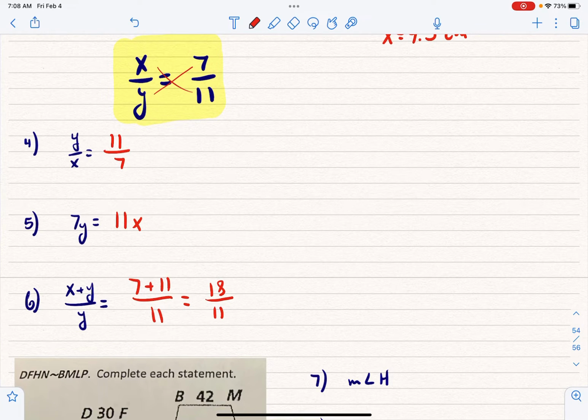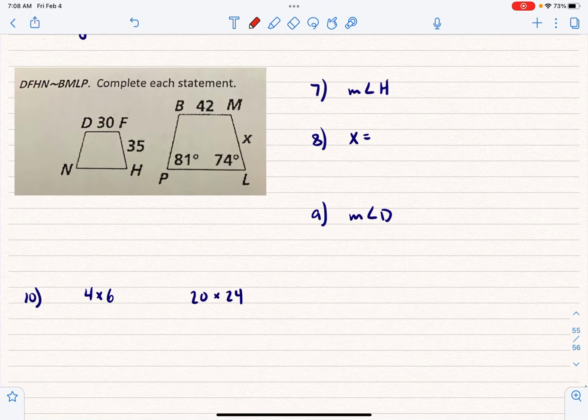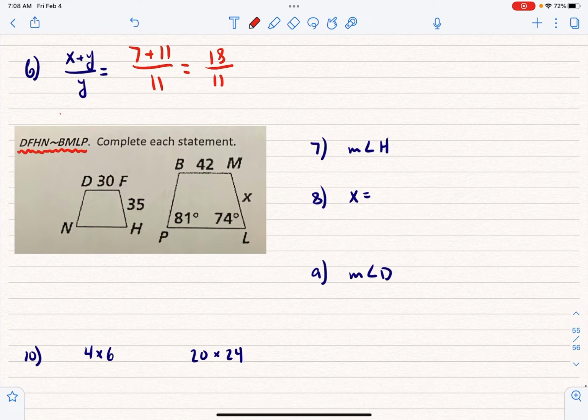Really simple stuff. All right, the next 3 are based off of this illustration. Now, there are 2 important things. One, the similarity statement right here. That shows us what corresponds to what. But the other really important thing, which I don't have in the picture here, is that it did say the word trapezoids. And so from that, we need to be able to answer some questions. Trapezoids means that this and this are parallel, this and this are parallel. It's got exactly 1 set of parallel sides. So that's something we know going into this problem.